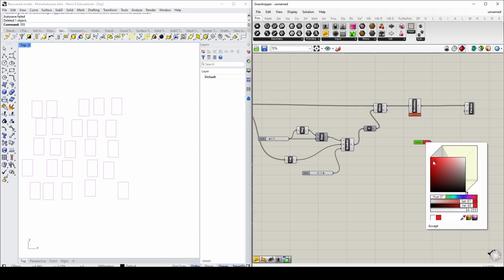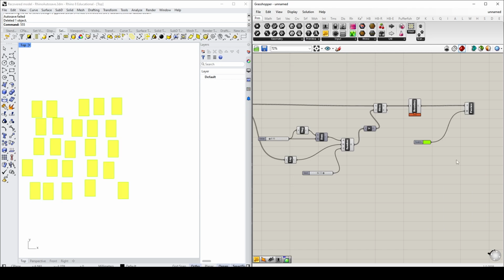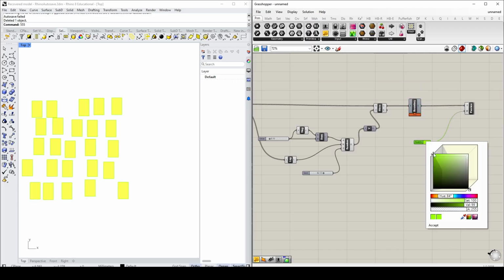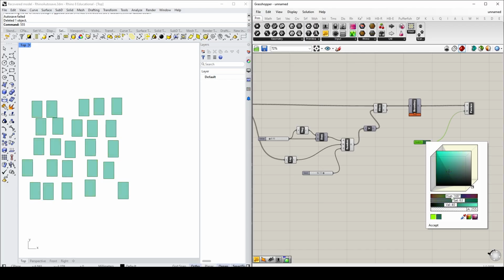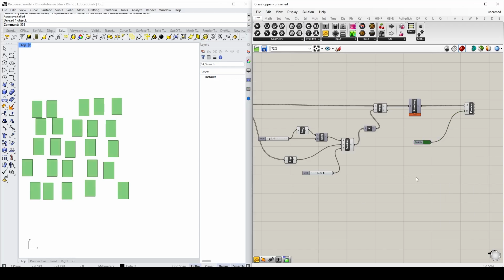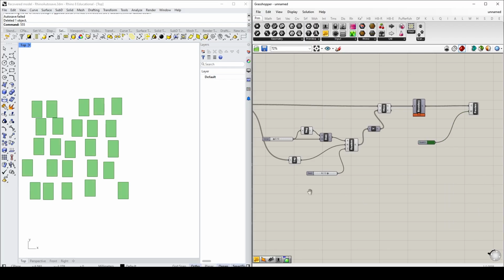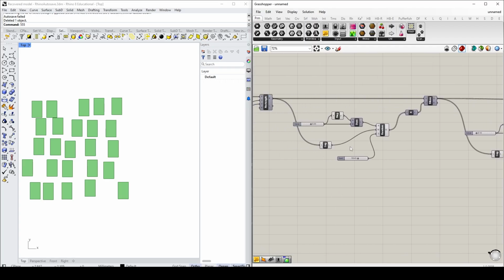Let's give this something in the greenish range. And let's turn the preview for our boundary surfaces off. It's actually more yellow. Let's try to give it a bit more green. Play around, and that'll be fine. Just a few other things I want to do. I just wanted to make my rectangles a bit thinner.